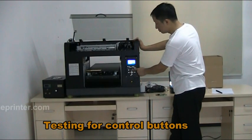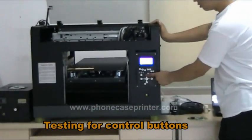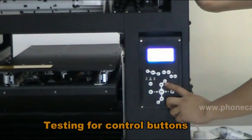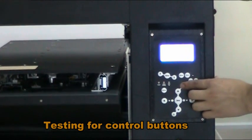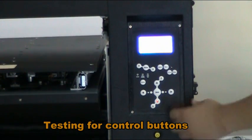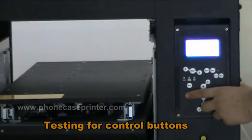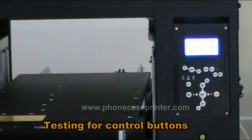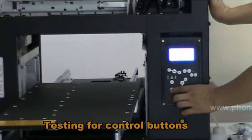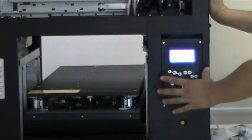Firstly, it will be the up button. When you press, there will be a sound. When you press the second time, it will stop. And then this small button is for very mini up adjustments. Also, there is the down button, this one. Okay, then it will be for forward. Then it will be for back. Okay. So the buttons are working very well. Normally there is no problem.